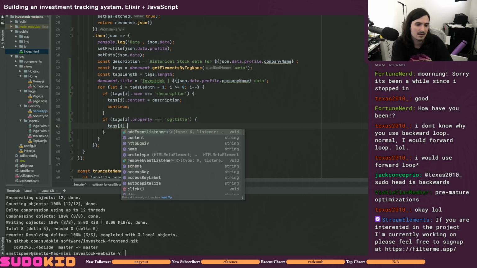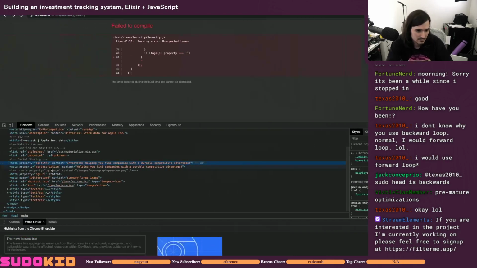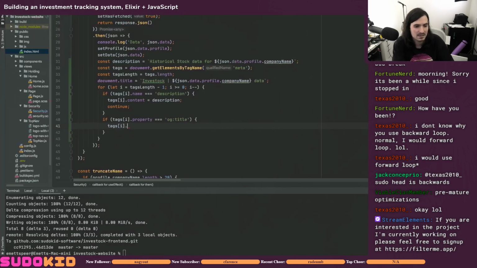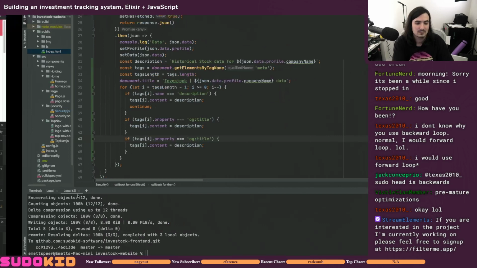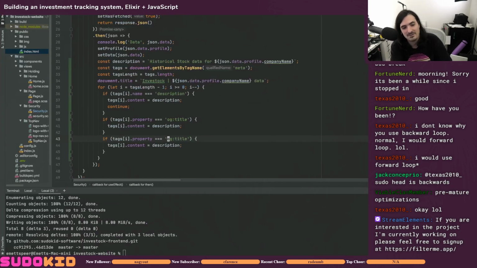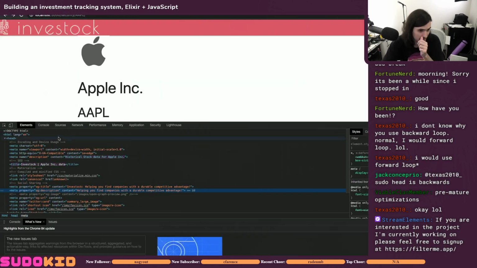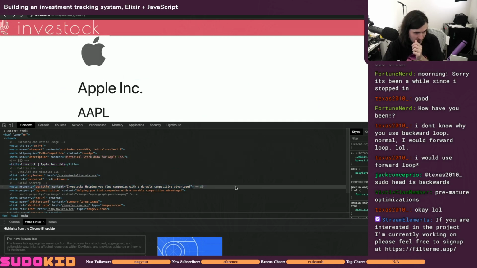Tags i.content equals description. I'm going to collapse this afterwards, just FYI. That will be a thing I will do. I just want to see if it will work, and then after it works, I'll collapse it. It doesn't work. These ones don't change.